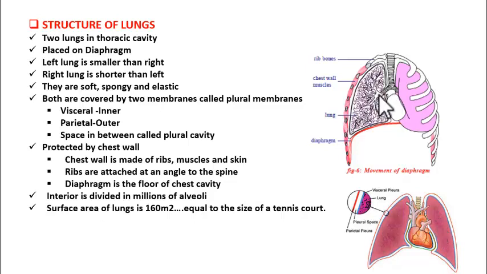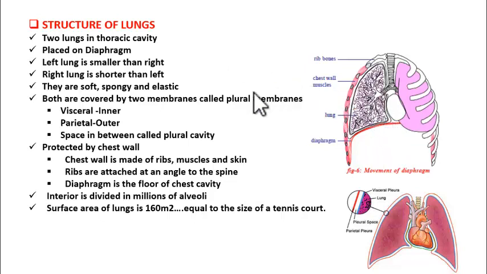Then right lung is shorter than the left. See here, students, left lung is up to here and right lung is until here. Why is it shorter? Because the liver from digestive system is accommodated here and this liver pushes the right lung up. Got it, students? Right lung shorter ga untundi endukante ikkada liver untundi, aa liver koncham paiki right lung ni push chestundi. Very interesting, no? Both the lungs are very good towards the other organs. Left lung is sharing space with heart and right sharing space with liver. We should learn from that sharing behavior.